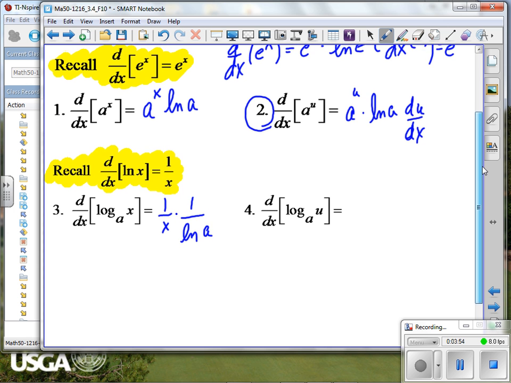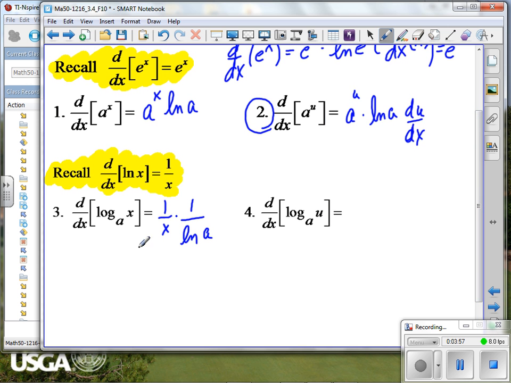What I was trying to get to is, how am I going to remember that when I take the derivative of a log, I have 1 divided by the quantity, the expression, times the reciprocal, 1 divided by the natural log of a. Up here, I don't have the reciprocal. How will I be able to keep those straight? Well, here's one thought. If you know this, it's 1 divided by x. This has to be in the same idea, 1 divided by, okay? So these have to kind of match. Up here you don't have a fraction. Down here you do. So just keep that in mind.